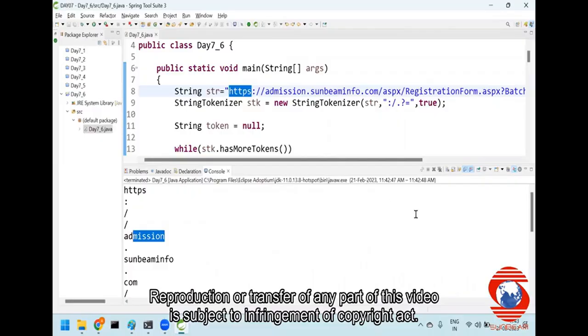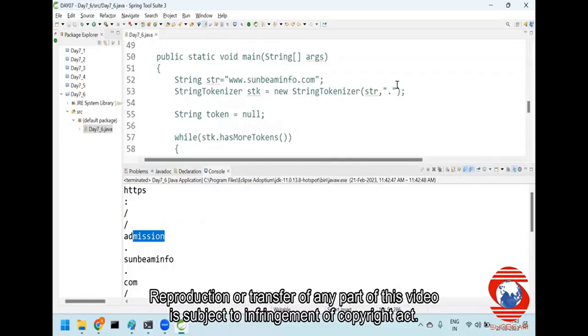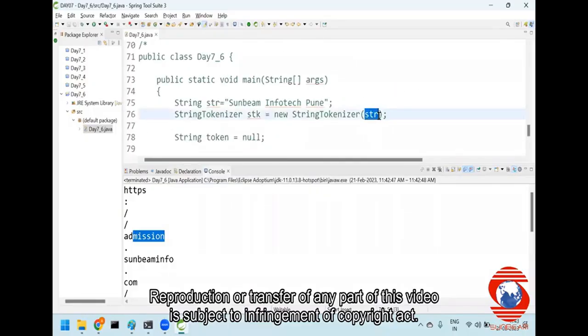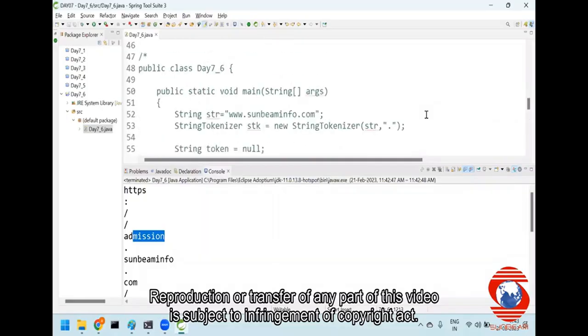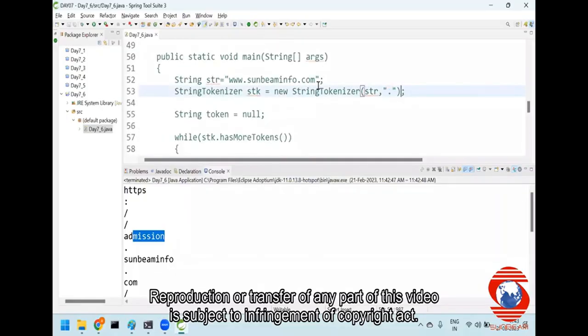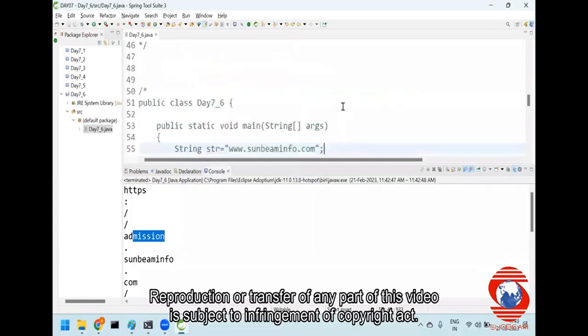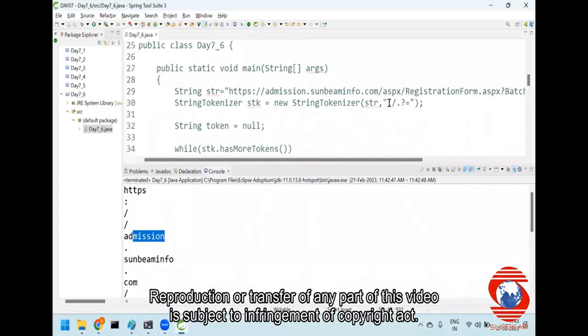Right? So, if you say I'm using the first constructor, that means the first example, I've not passed anything because there was a space on its own. So by default, it is using space as a delimiter. If you pass some delimiter, in that case, dot I have given, wherever I will have a dot in my string, before that, it will be tokenized. In the third thing, I have just mentioned set of delimiters.